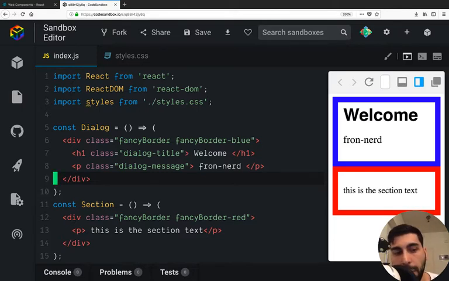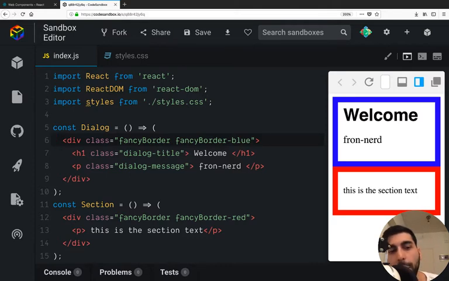Thanks, Prettier. Okay, so now we have our two components, but if we take a look at them, we can see that we have some code repetition, which we all know is not a good pattern. We are repeating ourselves, and let's say that in the near future we have another requirement to have another component with a fancy border yellow. We would be repeating that logic in every component we have, and we can put all these fancy borders in a higher abstraction.